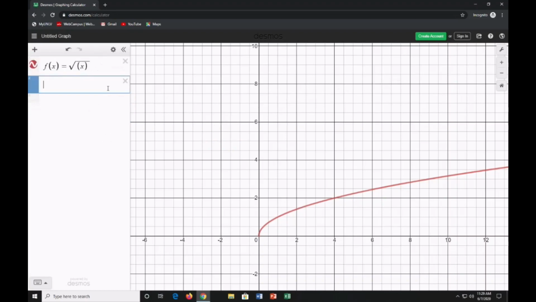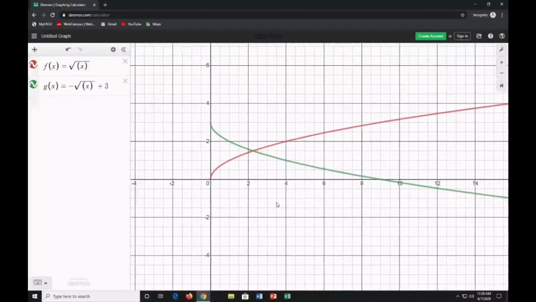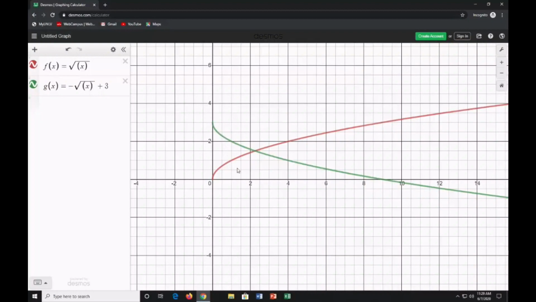Okay, let's plot also number 8. So number 8 was minus. That's where we had the reflection going on, right? So minus square root of x. And then we have plus 3, like that. So the transformation is the green one. So watch what happens. The original curve, square root of x, got reflected across the x-axis, and then the vertex was moved up 3 units. I mean, let me do this incrementally.